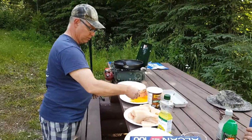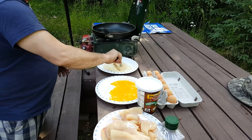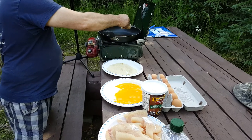Not a big deal, just dip her in a little bit of egg. And your crumbs, whether it be cracker crumbs or bread crumbs, in this case it's bread crumbs. Oil should be hot. Not quite hot.